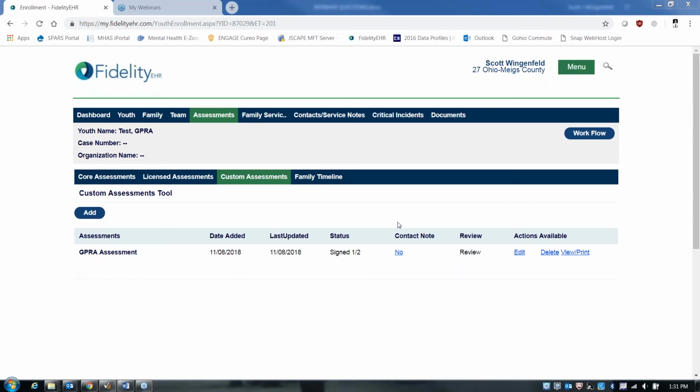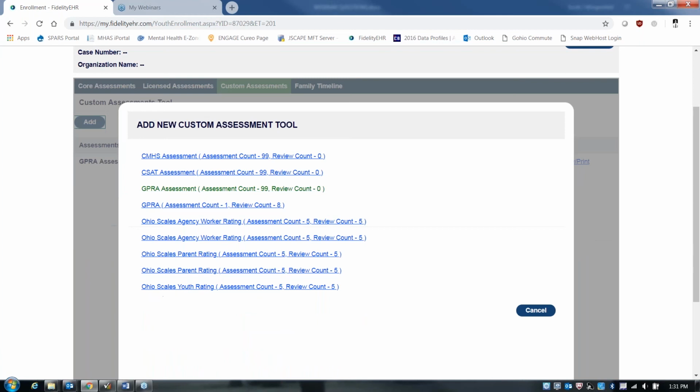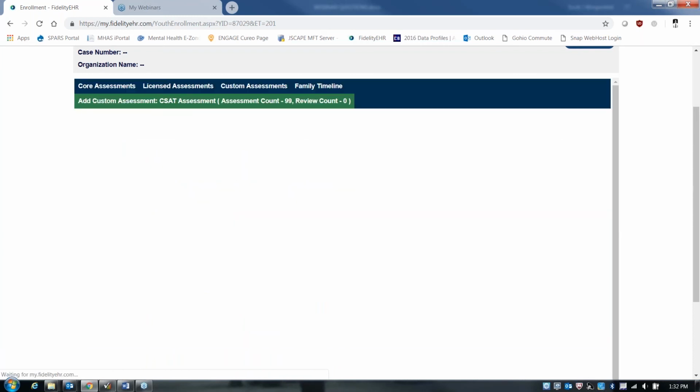And as long as everyone's good with that so far, I'll go ahead and show you guys how to do the second part. And now this part depends on whether you're entering for the SYT or the Engage grant. So you'll go ahead and click Add Again. And so for SYT, we have what's called the CSAT GPRA, which is the SAMHSA Center for Substance Abuse Treatment assessment. So for any grantees that need to do that assessment, go ahead and click that.